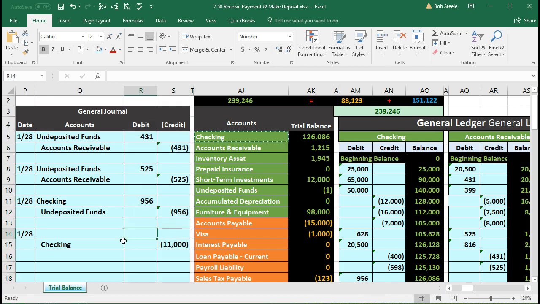Note that we are thinking about cash first, even though it's not the debit, even though it's on the bottom of the journal entry, because it's the easiest thing to think about, and it helps us to think about what the other account will be doing in terms of whether it will be a debit or credit. So we know we're going to debit something else. We could just type in 11,000. I'm going to put the negative of this number, kind of our plug formula, the opposite of that number, and we just then need the account.